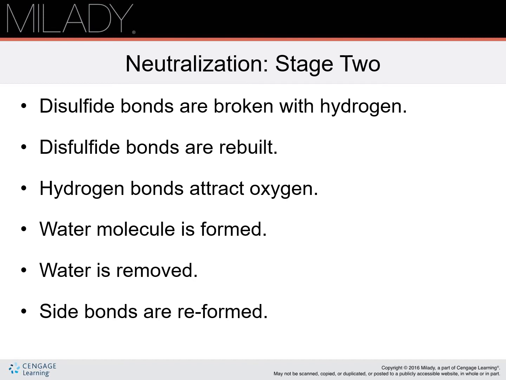After you neutralize, and typically most of your neutralizers are 5 minutes long, again, that depends on the manufacturer's directions, you're going to rinse again for 5 minutes. As you're rinsing, that disulfide bond is building back together, and it's taking the shape of the rod and the wrap that you have created. Side bonds are then reformed into their new shape as different pairs.